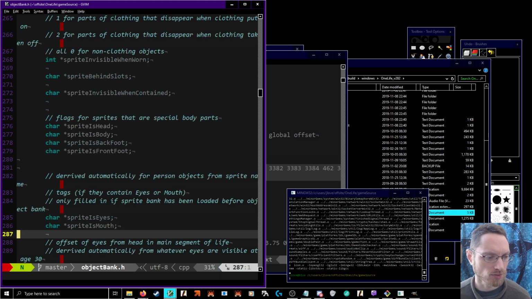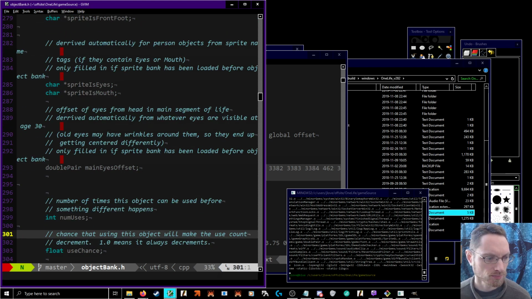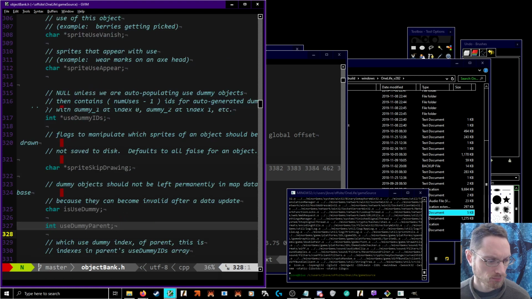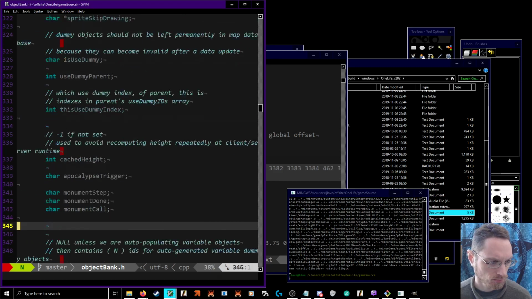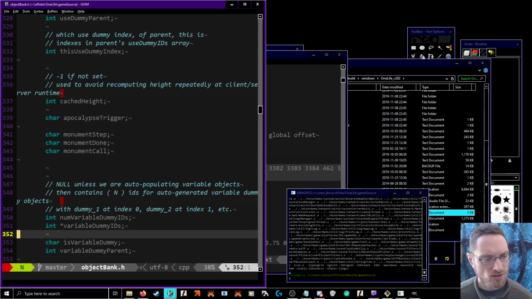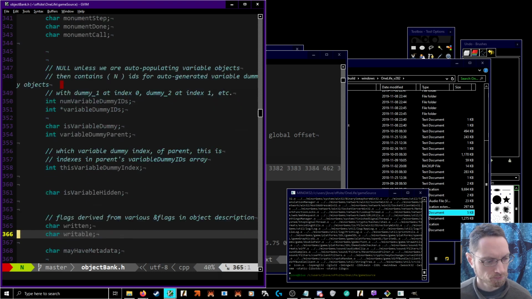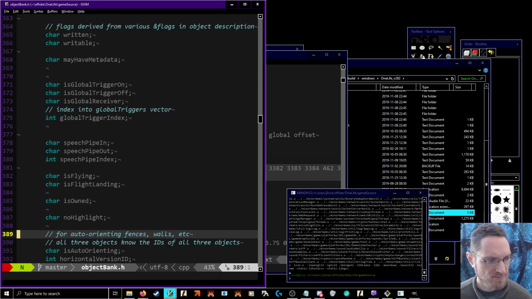Or the default draw position. There's a cached height. I don't know why there's height and not width.